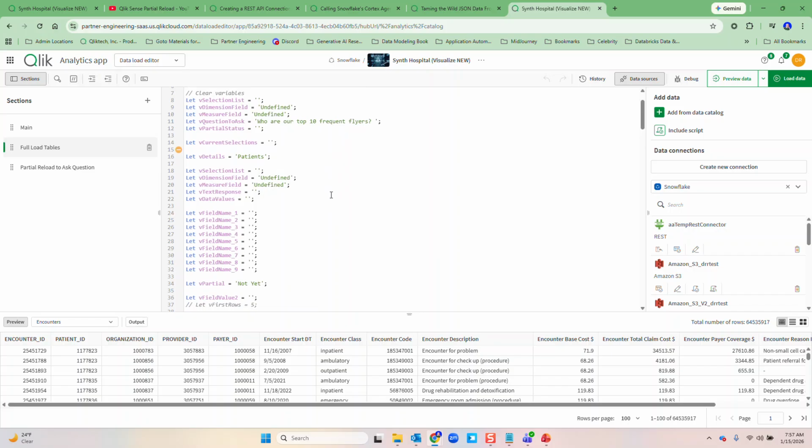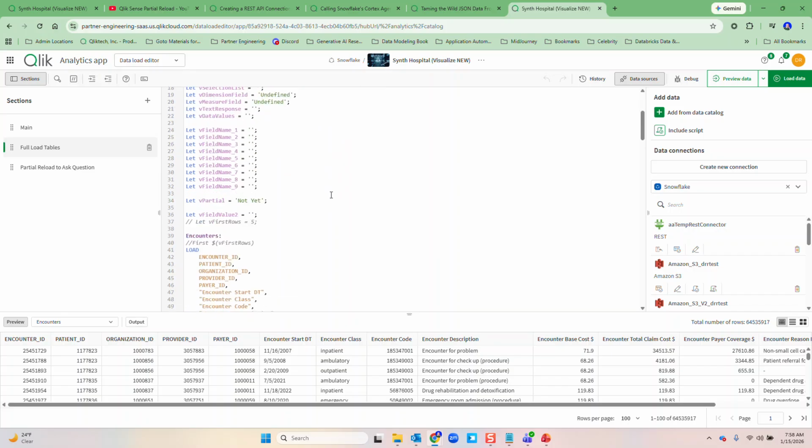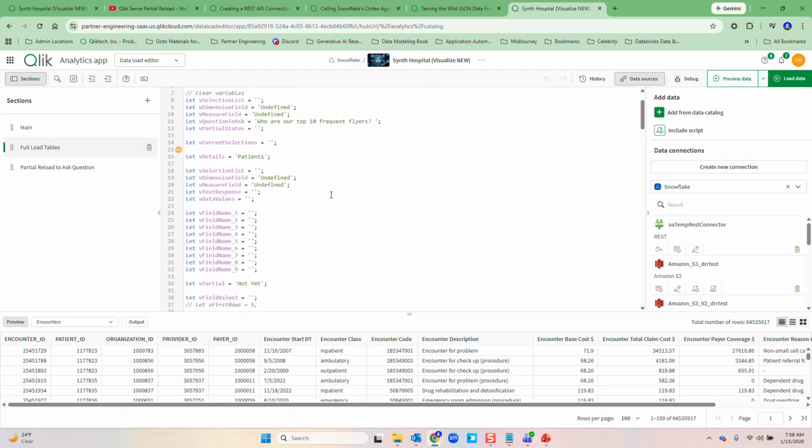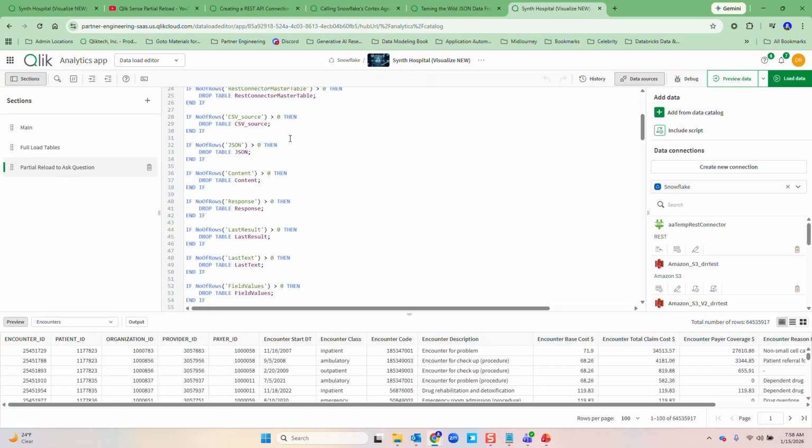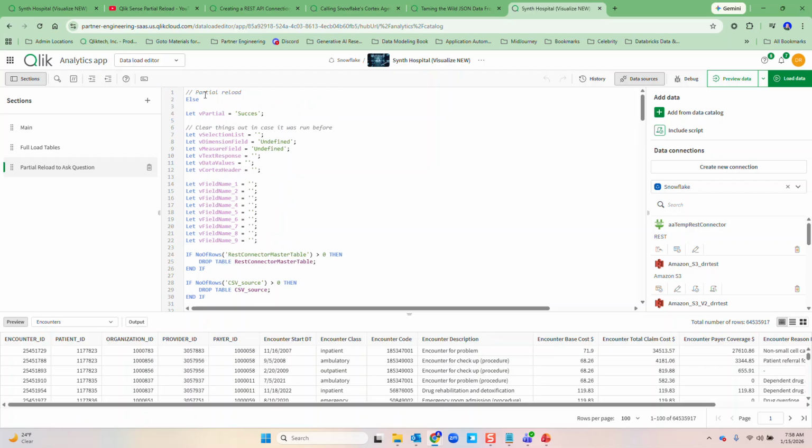So there's several variables. We're going to get into those variables in a minute. It's just the idea that if you need variables in your partial reloads, you probably want to set those ahead of time to make sure that everything's cleared out before you get going. So when it comes in here and then it says, hey, whoa, it's else, that means this is my partial reload. And now we're going to go play with some other variables.